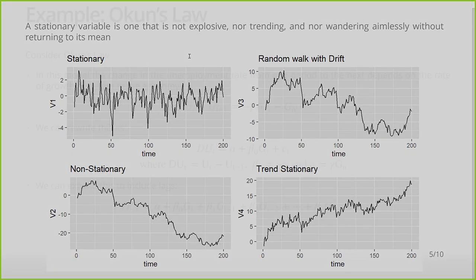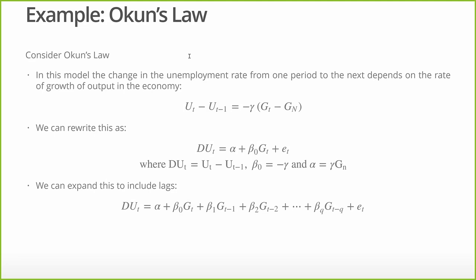All right, so let's stop talking about this and let's start doing some examples. So we're going to talk about an example. This is what's called Okun's Law. Now, Arthur Okun came up with, really, it should be called Arthur Okun's empirical regularity, because it's not necessarily what we call a law like you'd see as a law in physics. But they basically found a relationship between unemployment, and changes in the unemployment rate, and deviation from our natural rate of GDP or potential GDP. That's basically, in a nutshell, what Okun's Law is all about.